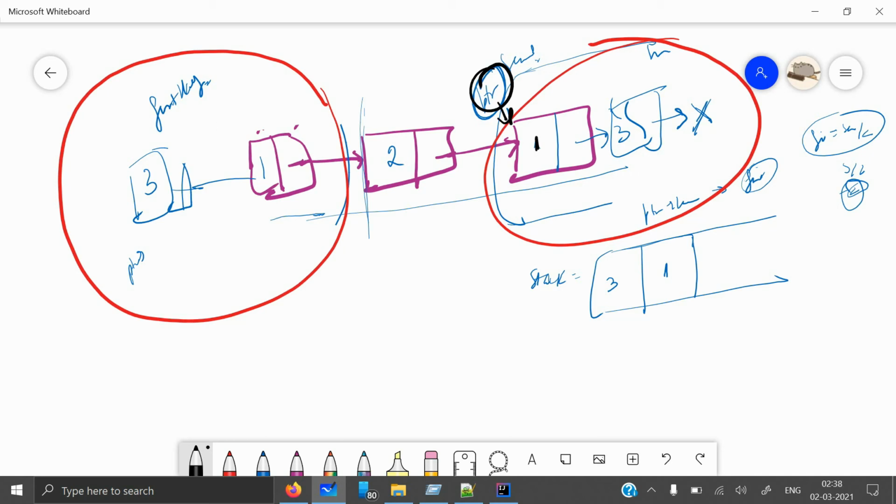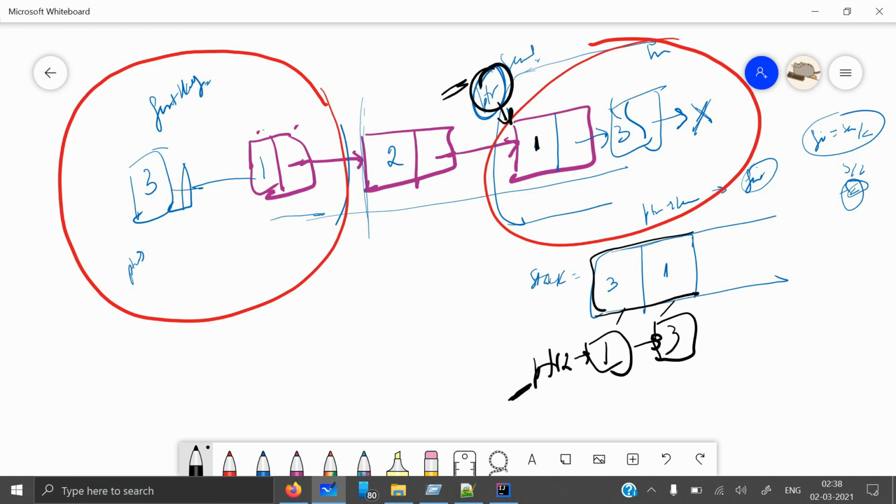From here, in a very basic, intuitive, naive approach, you would have converted this stack into a linked list again. So you can make a new linked list. Let's say ptr2 now points at, keep popping the stack element, it will become 1. Then you pop again the second element, it becomes 3. Then the stack becomes null, and from there you can compare your first half and your second half.